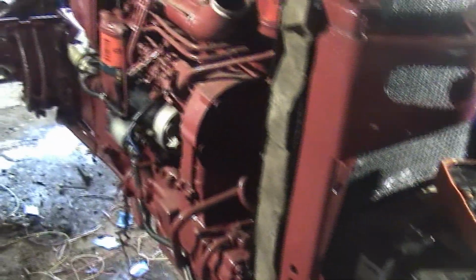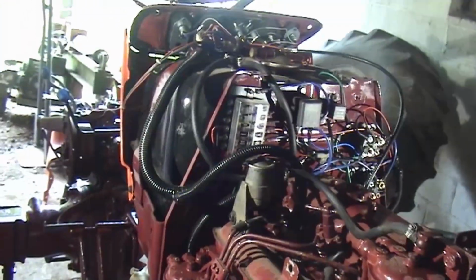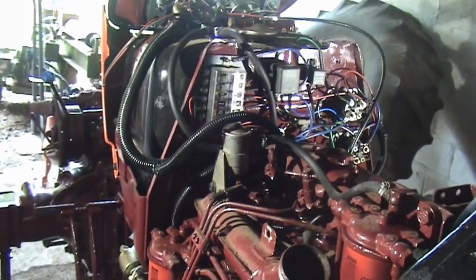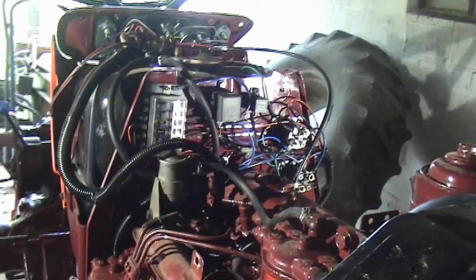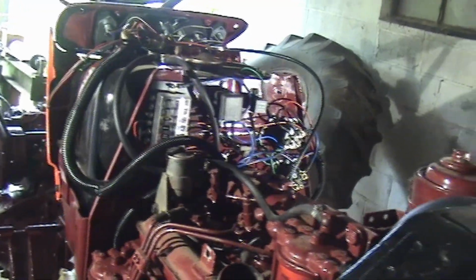So we'll film some of the rest of the stuff that I'm going to do. I'm really happy about all the wiring, how it turned out. I'm sure somebody else could make it look prettier, but as long as it works, that's what I'm concerned with. So we'll film some more of this.